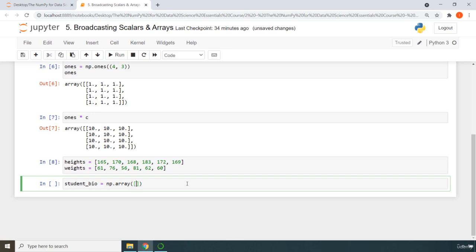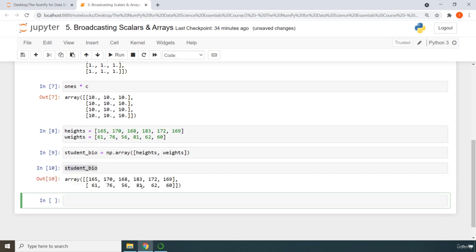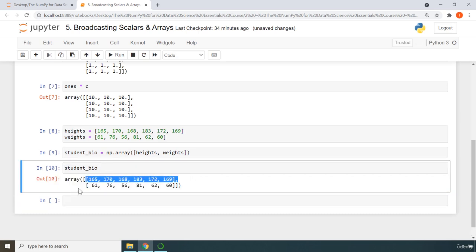I want to provide all the heights and the weights as elements to this array. So I'm going to say heights, weights. Let's run that. Let's take a look at student bio. There we go. So we got the heights and we got the weights.